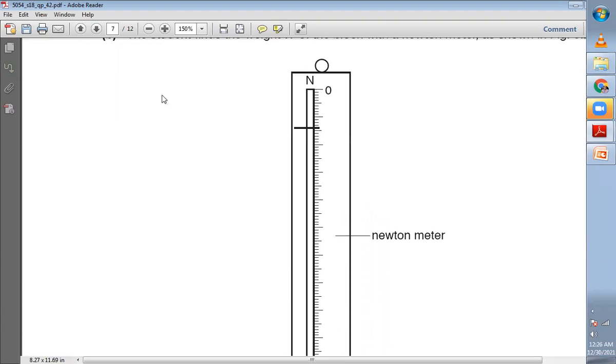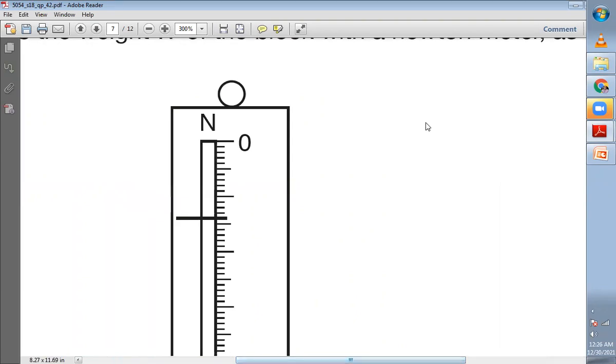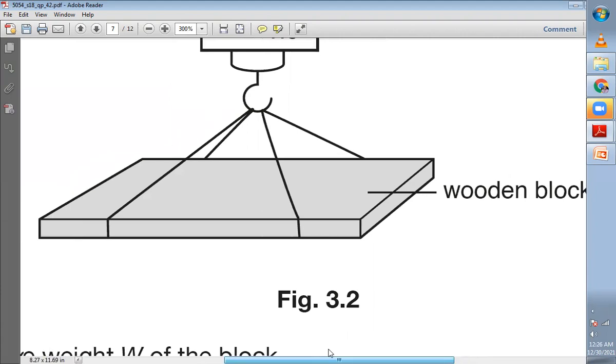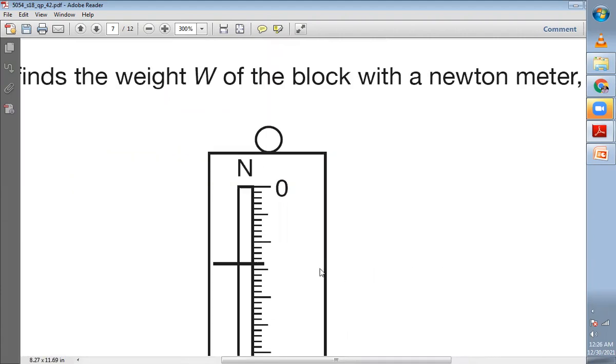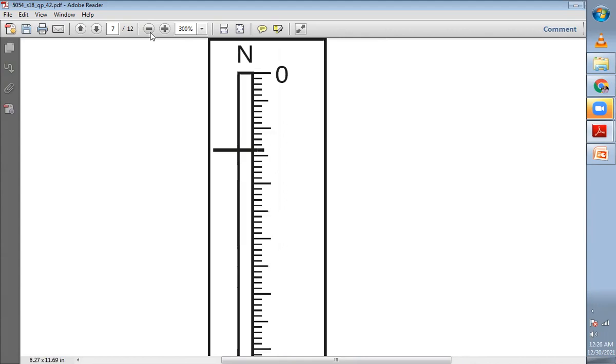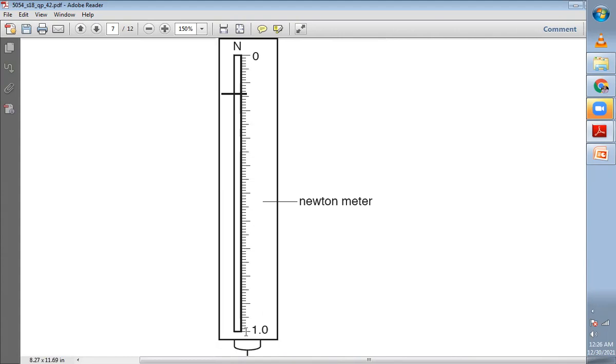So let me show you. So we have made it. Actually I'm extending it so you can read it. So that is that, okay. What I will do, I will try to check what's the reading. So this is 1 here, okay. So if that's 1, here we have 1, it will be 0.1, 0.2, 0.3, 0.4, 0.5, 0.6, 0.7, 0.8, 0.9, and 1.